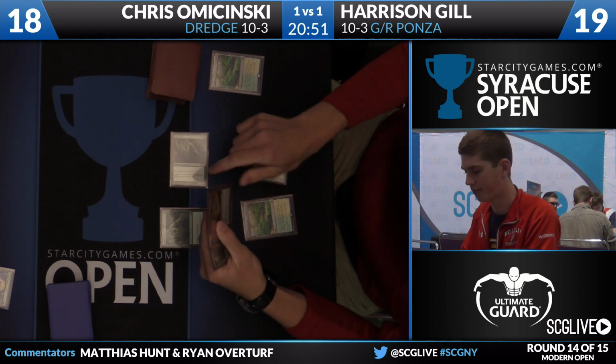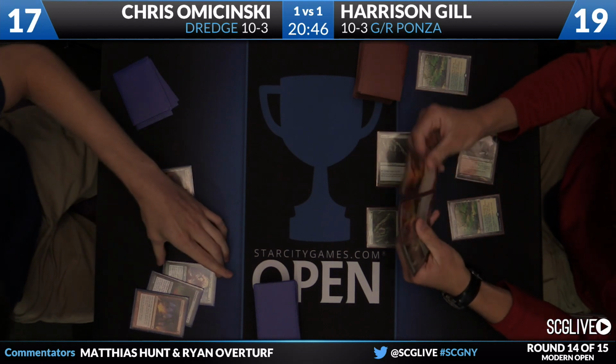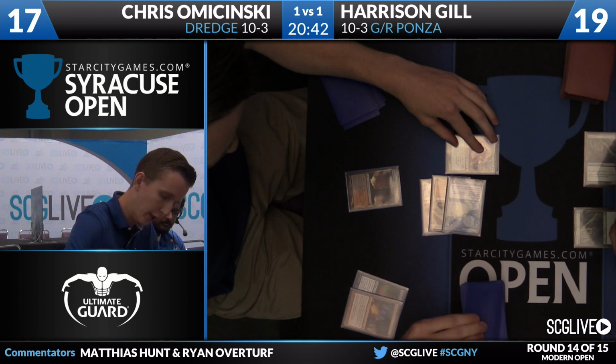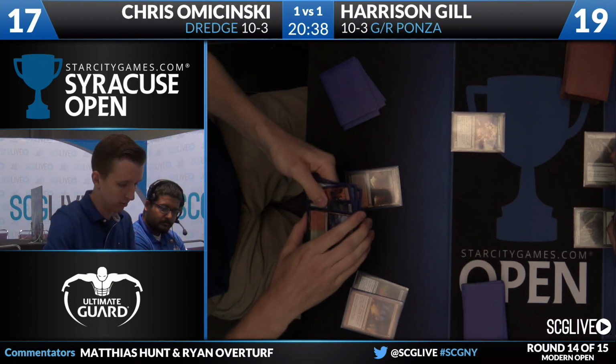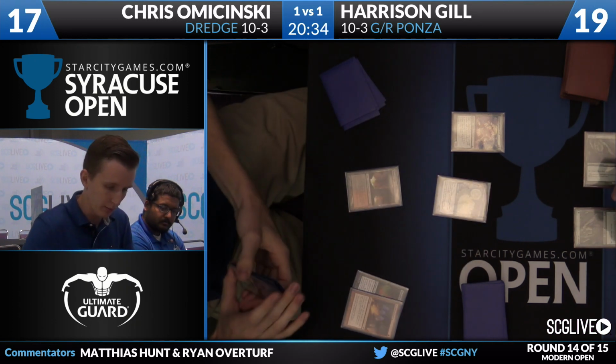I love this. Gill kept looks like a 1-lander, but he drew another one and attacks with Arbor Elf, putting Omicinski to 17. So what's interesting about this setup is if this ends up being an Anger of the Gods game, Gill double Stone Rains himself. Yeah, you just can't play that. He does have a Bonfire of the Damned in his hand, yes. And he has an Inferno Titan in his hand.